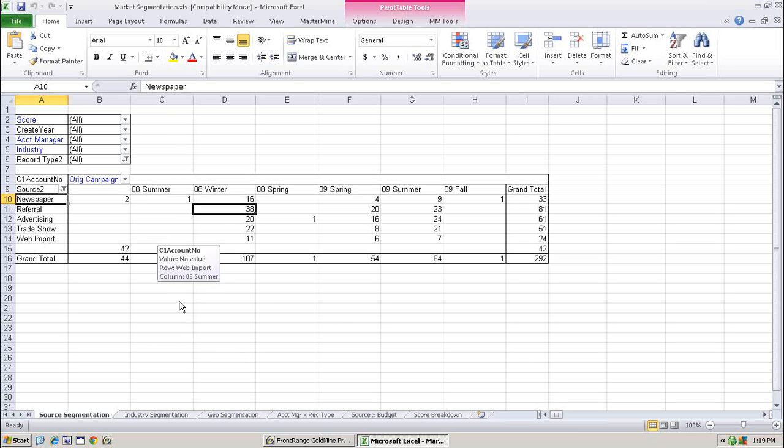Now, this is interactive. As I opened up this report, it refreshed against the GoldMine database. So as a GoldMine user, to see this report, it was really just a matter of finding it on the GoldMine menu, clicking, and it opening up. And it was current as of this moment. There's none of running through a design screen, or needing to run some queries or do some filters, as you might have experienced in the past.